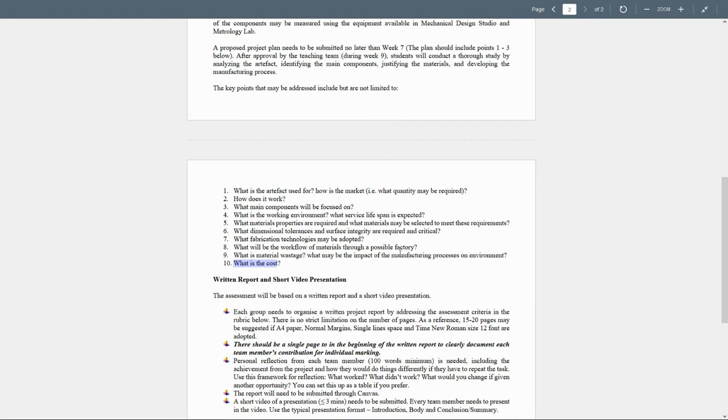The workflow of the material. You can make something like the block shape of the casting for the body. Prepare the material, prepare the mold, the pattern and the core, prepare the raw materials, do the melting process, do the pouring process, leave it to solidify, break the mold and clean it, and take the part and do some extra machining to have the finished part. That's an example of the workflow of the material through the factory.